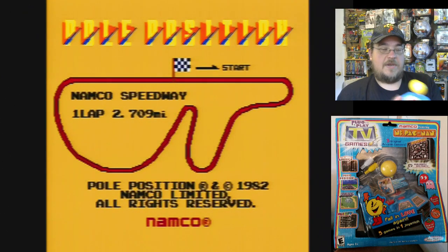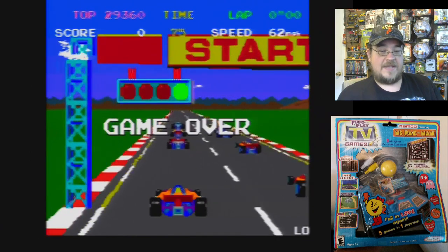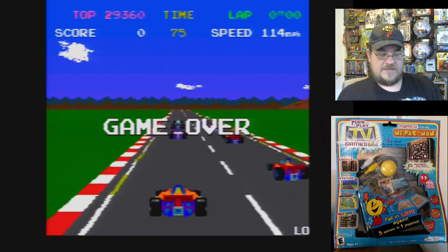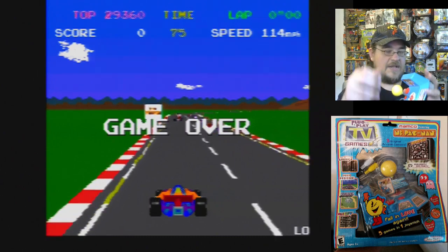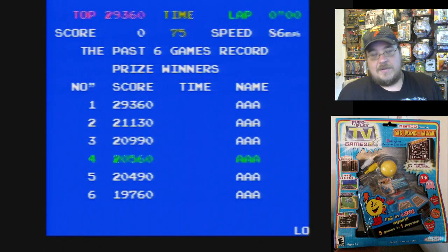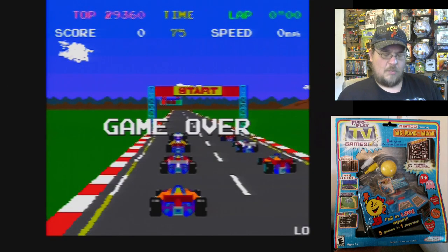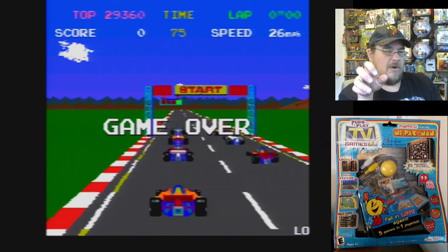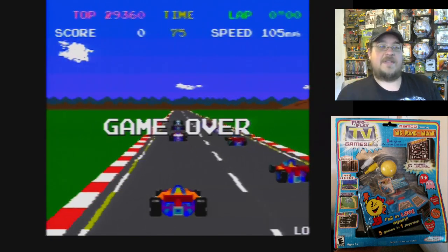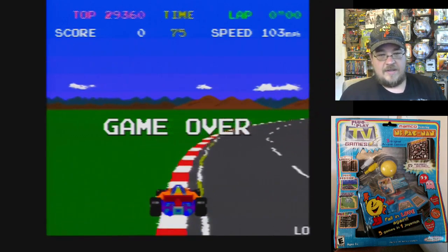And I want to tell you, from my personal experience with Pole Position, this is the absolute, hands down, best way that I've ever played Pole Position, because this joystick is so precise. You go left and right, because it uses analog controls, and this is just amazing. I've tried the arcade steering wheel. It was okay. I've tried the 2600 version and the 5200 version with their joysticks, and they're all right, but this was just so precise. It gives you such precision when you turn. It's just amazing. I love it. This is the best way to play Pole Position, for me, with this joystick. So I'm going to give it a shot and play it real quick.